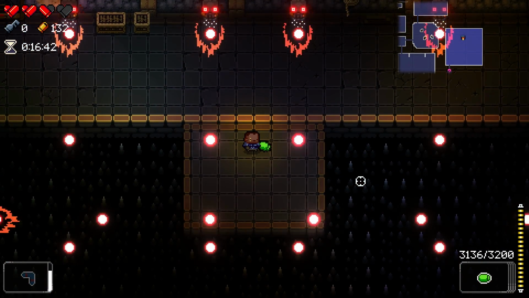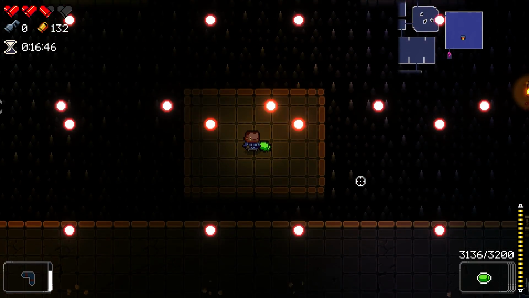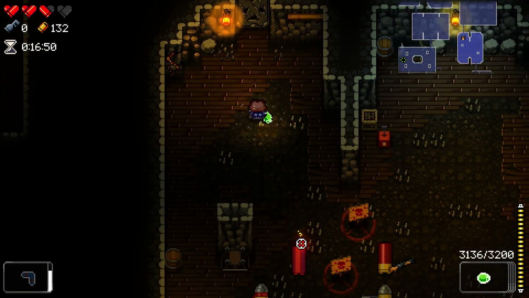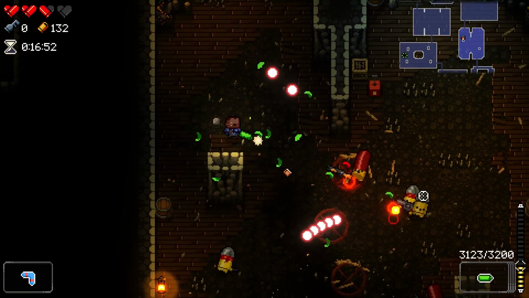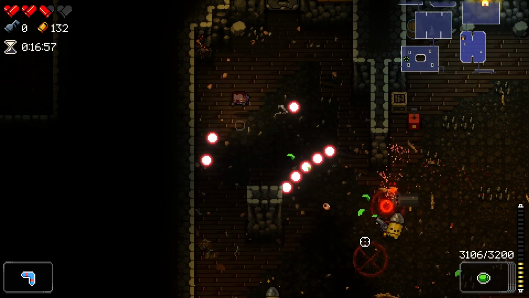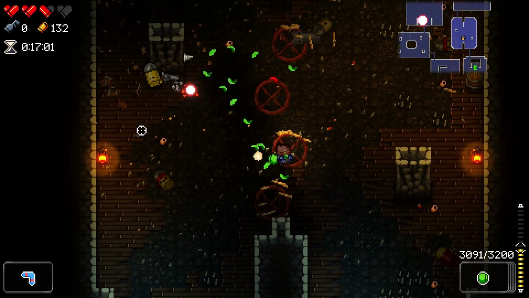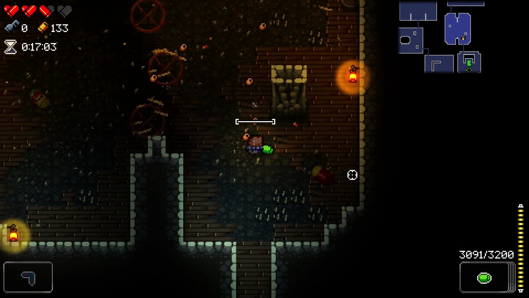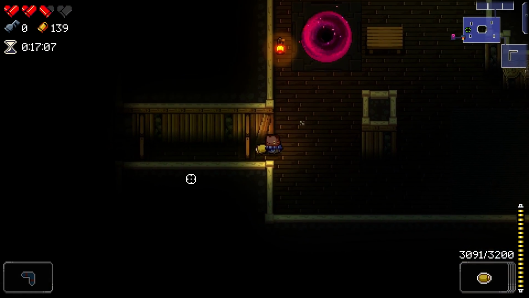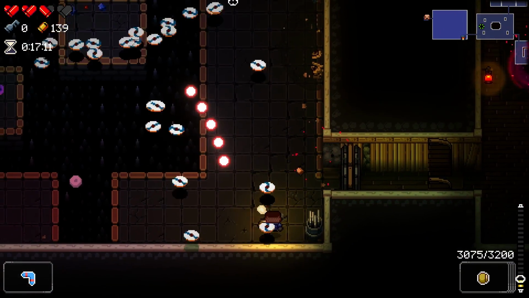Oh boy. Hup. Hup. Hup. Does time stop work on the environment, or is it only on enemies? Only on enemies. Razor leaf! Aw, metal blade. If we can swing it, that's what we should try to use on the boss.